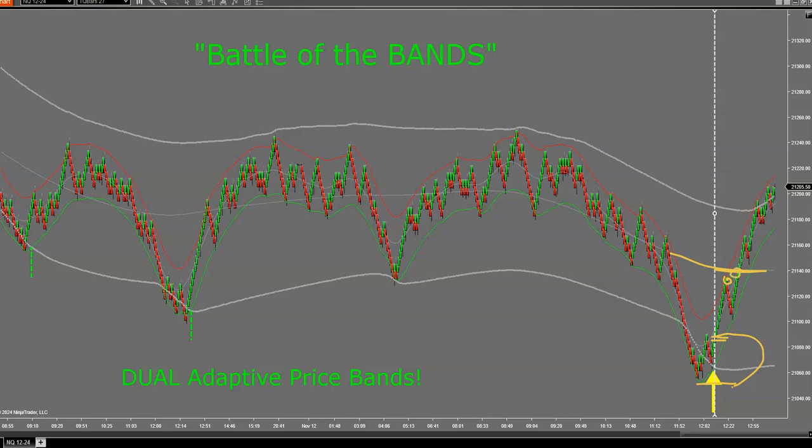At mid band, you can take some of your trade off. Let's say you trade in units of 3, or maybe in units of 2. If I traded units of 3, I could take 1 off and see if the other 2 will run to the other side of the bands.